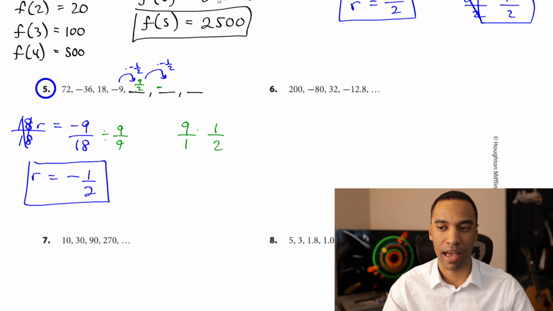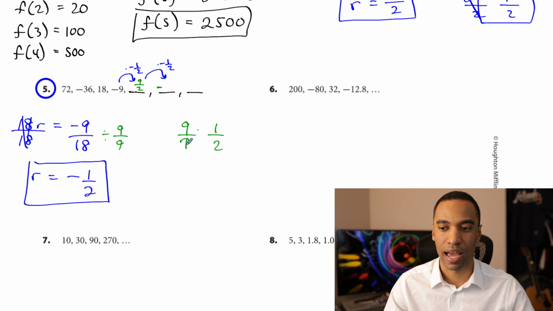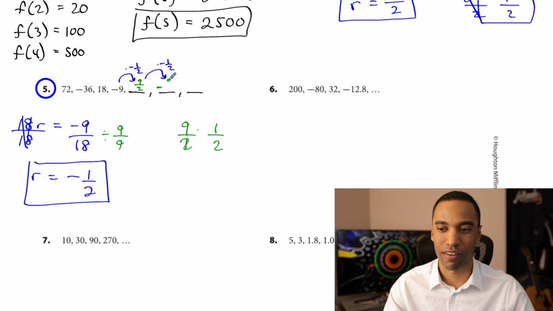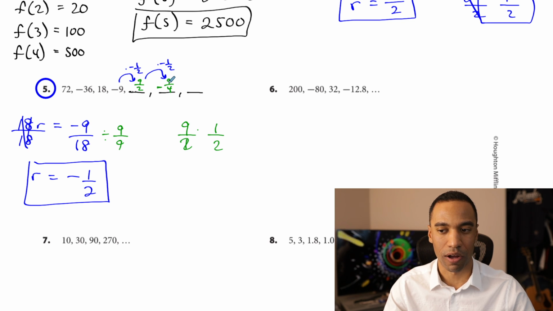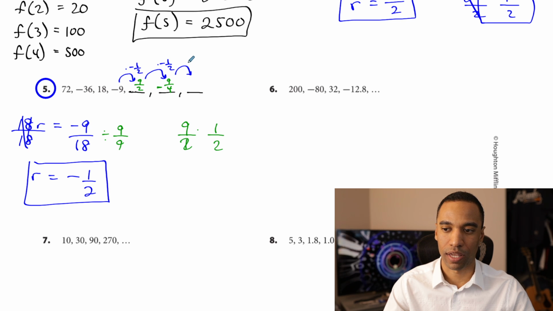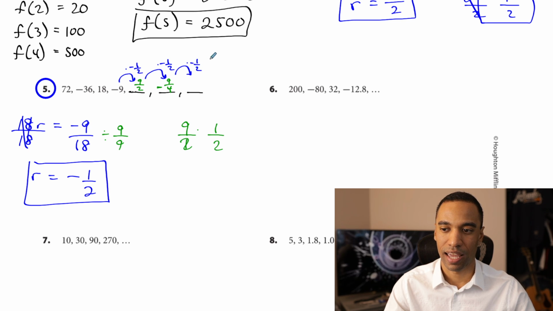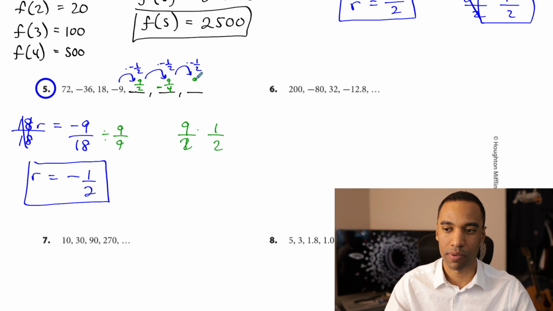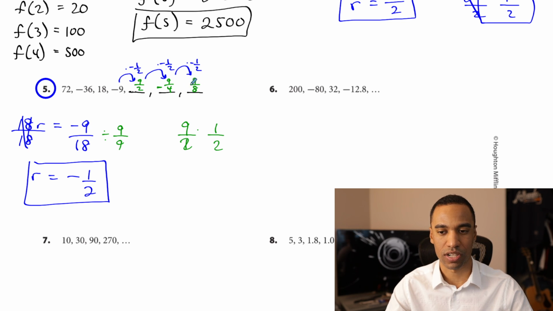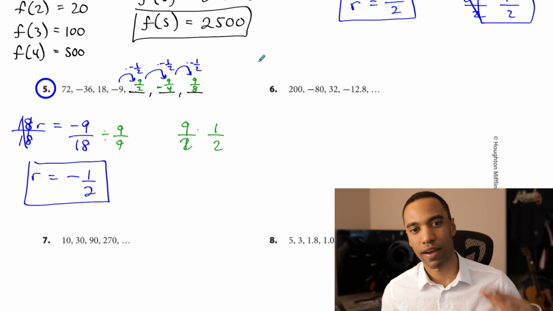I have to do 9/2 times 1/2 this time. Now, that's going to be 9/4. Okay, this is very, very close to last time, only now the sign also alternates here. So negative 9/4 times a negative 1/2 will get a positive 9/8. Once again, the top is kind of staying the same here. The bottom's getting doubled, and the sign is changing each time.